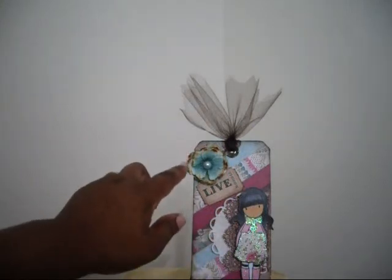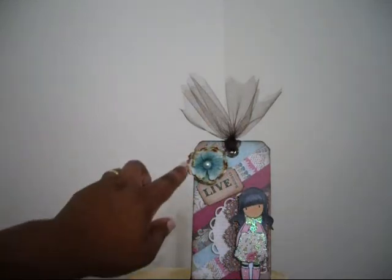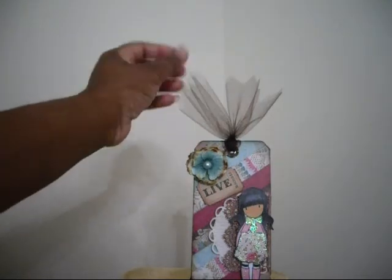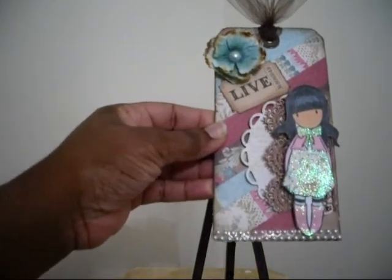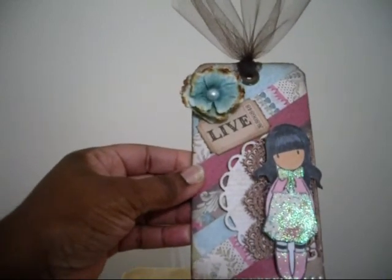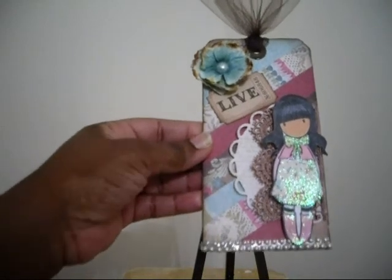And then on this flower, I used, I think it was Vintage Photo Distress Stain, and then I wet it and crumpled it up to give it more of a rough look. And I used some tulle here in the front. And also I used some pearls at the bottom. And one of the Tim Holtz tickets also there at the top. But she turned out cute.